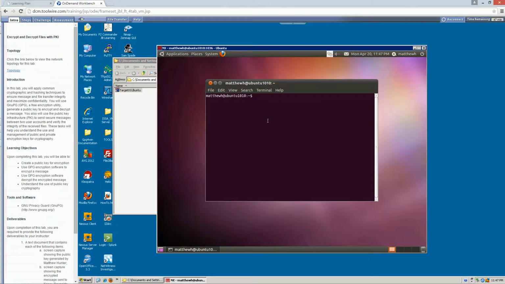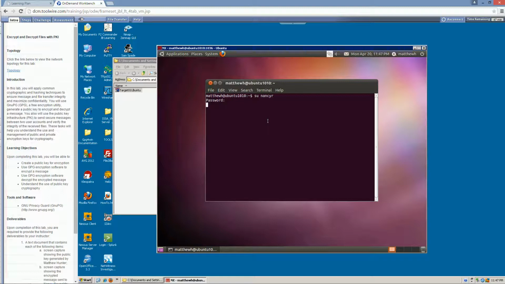So now let's go ahead and set up some of that encryption. So we're going to assume the identity of Nancy from our terminal. So it's going to be SU Nancy R. We're going to provide her password, which is ISS316 security.